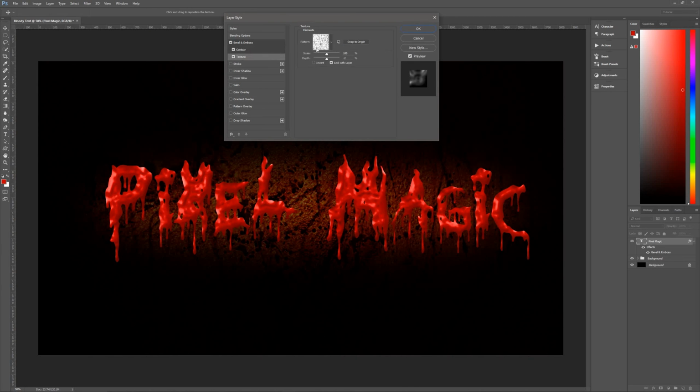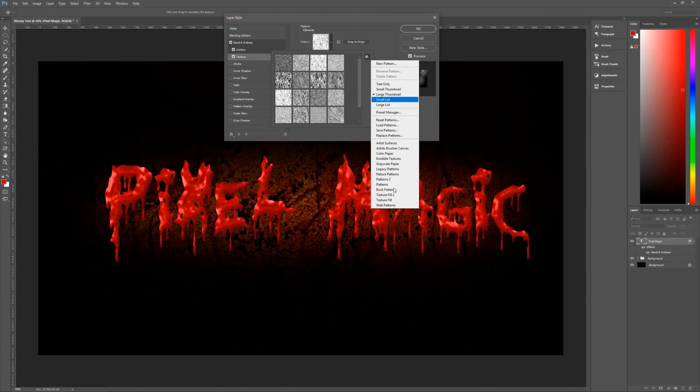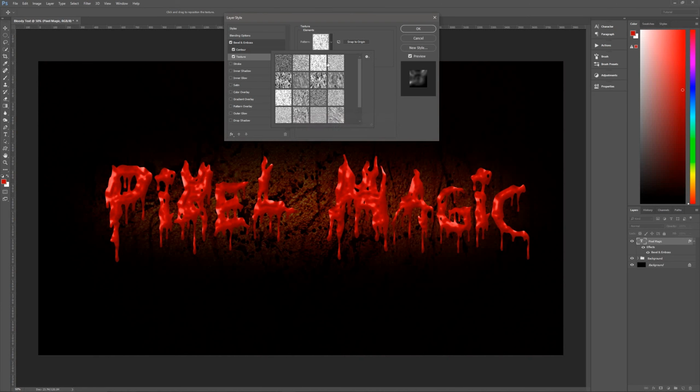Texture, we're going to add a little bit of texture. Now, the pattern that we're using can be found under Texture Fill 2. So if you don't see it, you click on this little arrow, then you click on the little sprocket, and then you go down here to Texture Fill 2. You click on that, you hit OK, and then what you're looking for is this guy right here, which says Styrofoam 200 by 200 pixels. Then we're going to make the scale 100%, and the depth is going to be negative 2. Invert is unchecked, link with layer is checked.